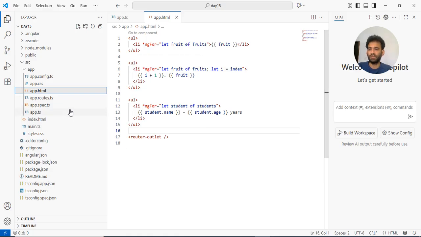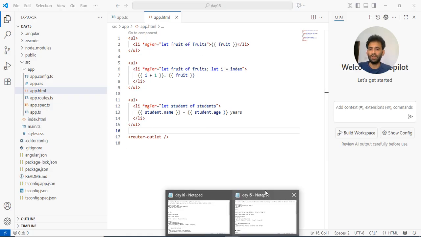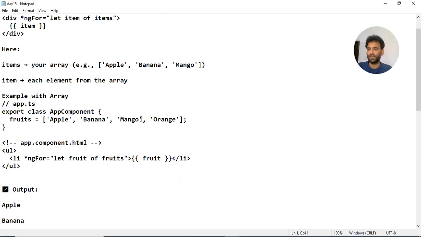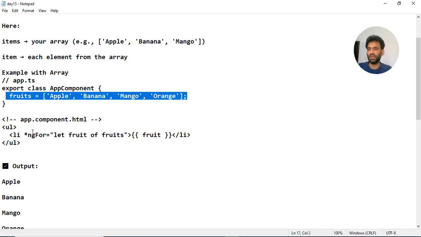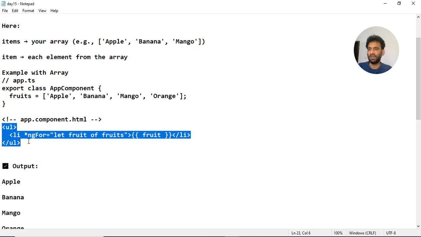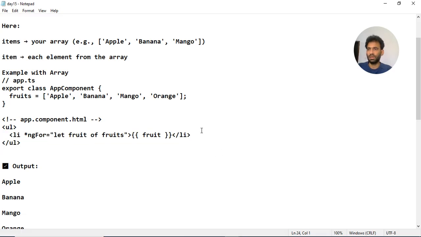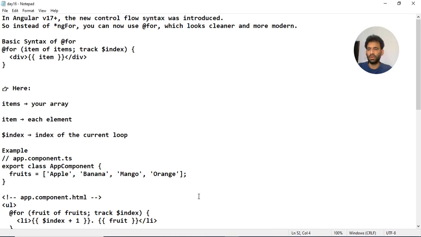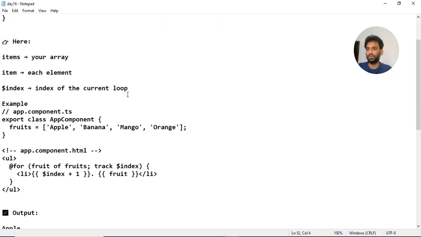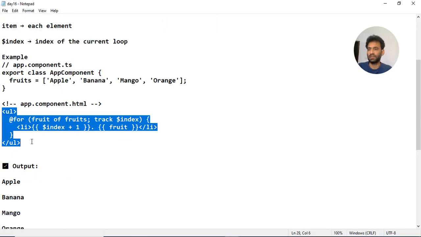So today we can have a different syntax with @for. We can utilize the same fruits array, but write a different unordered list, not with ngFor, but utilizing this @for.